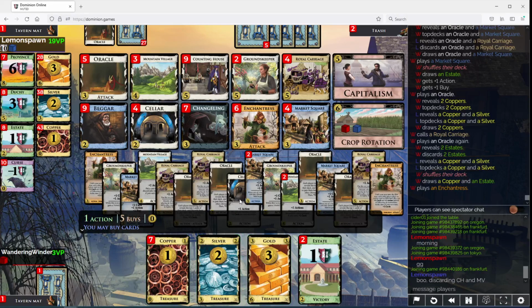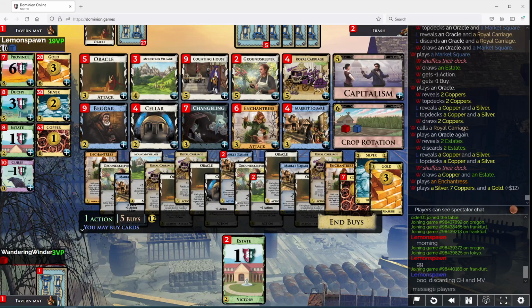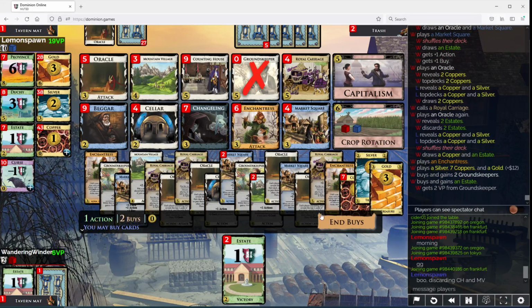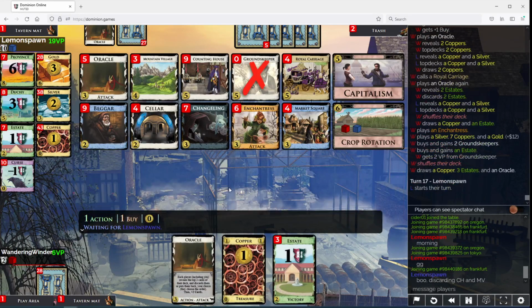So, do I need to take these groundskeepers now? Maybe. And I guess I'm gonna take an estate already. I need more money. I really would have liked to have one more money here to pick up a changeling. I could take beggar, but that seems so bad. Let's take this. 12 money. Does 13 money get me enough more? I think let's say no for now.